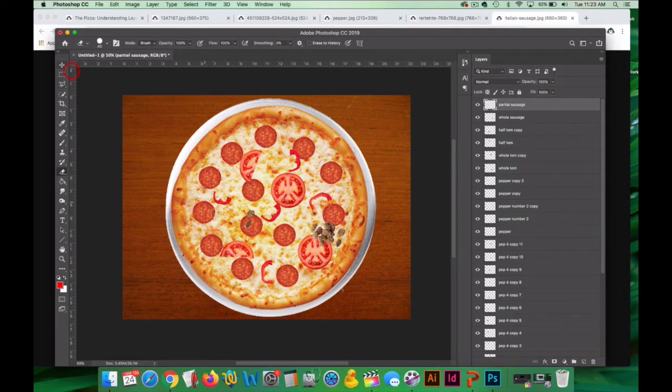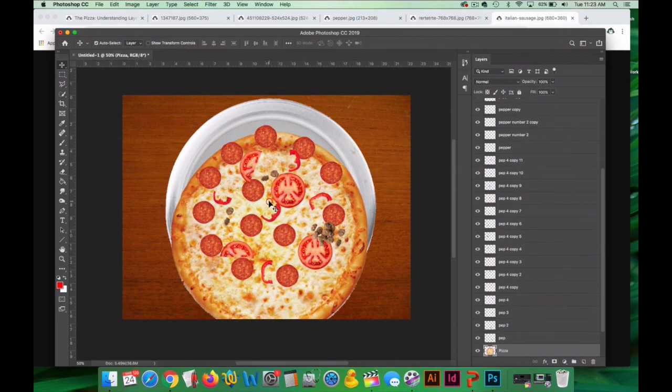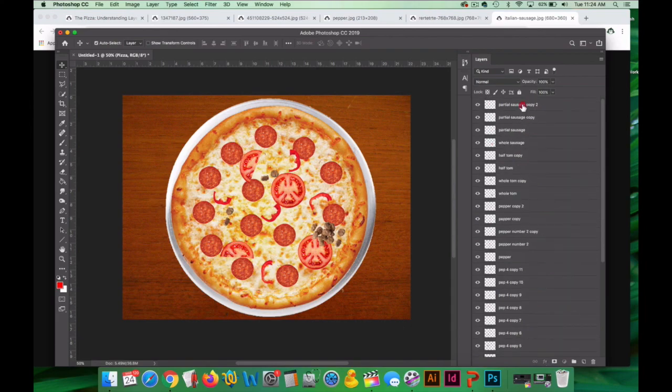And I'll use the move tool to move that. I'll do a Command J of the partial sausage and move one over there, rotate it around, hit the move tool, maybe another copy. Oops. Make sure I'm on the right layer, put some sausage on like that. Maybe I'll do a whole sausage copy, put some sausage over here like this.